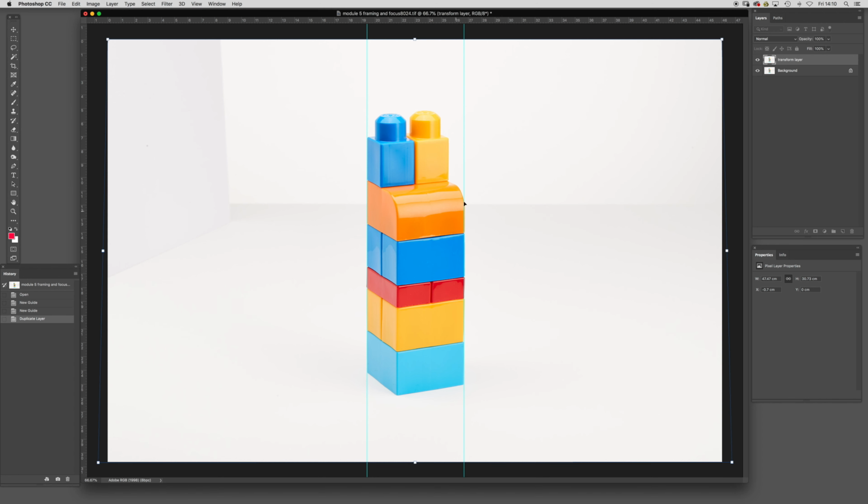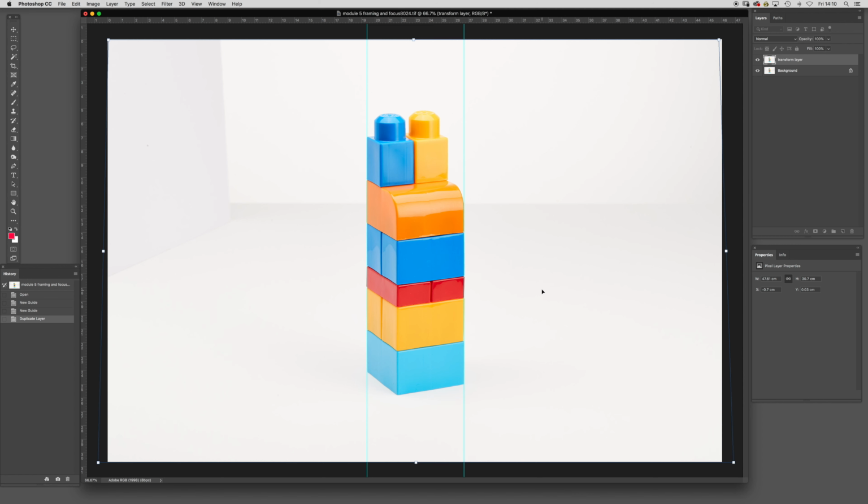I can see here my top right needs to come in a bit. So I'm going to go to my top right corner and I'm going to get that point, and I'm just going to sneak it over a little bit. Now that's actually come over that line, so I'm going to go back to my top left, pull that in a bit. Now that bottom right hand corner just needs a little tweak.